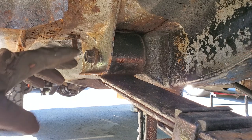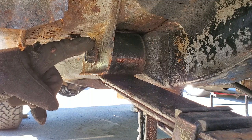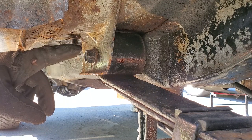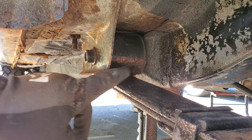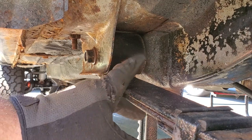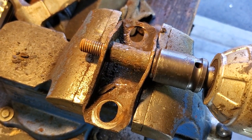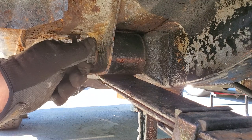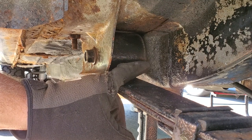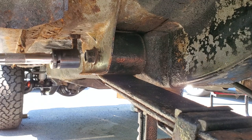We're over here on the driver's side front leaf spring bolt. These can be a bit of a bugger — you're going to want to soak these in penetrating oil like I did for a few weeks prior to this and all day yesterday. These bolts go through the bushing and into a bolt welded to the body. A lot of times the bushing will grab on this bolt and spin. If the bushing sleeve is stuck on the bolt, it won't leave the bracket — you won't be able to back the bolt out and you'll just have a stuck bolt damaging the threads.